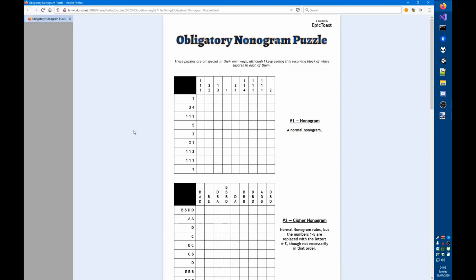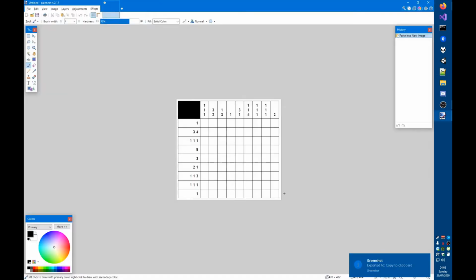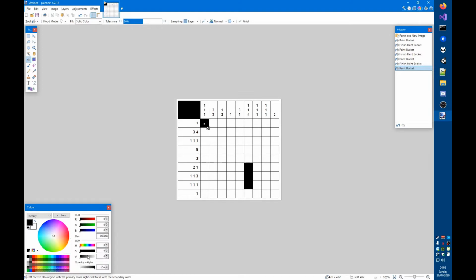And I'm just going to use Paint and dive straight in. I'm just going to take a screenshot of this and put that in Paint. And then I'm just going to start. Okay, so this, as a standard nonogram, I assume standard nonogram rules, which means that 1, 1, and then 4. Aha, that doesn't quite fill the whole thing, but at least it fills those 3. Alright, now I'm also going to fill everything with a sort of medium gray.